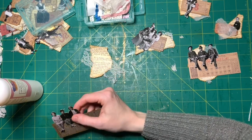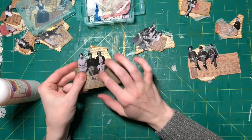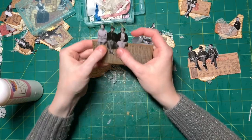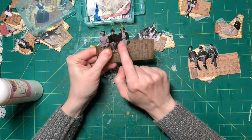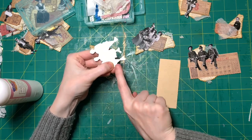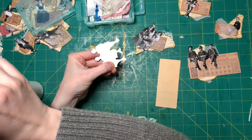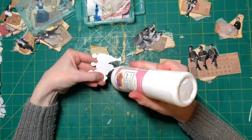Gotta move my leg. My leg's asleep. I glued these on to the tickets first. So I lined them up to see where I want them to sit, and then I try to remember where I would put the glue. So everywhere up to here. And if it goes a little too high, you can just wipe it off.